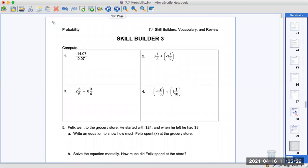You can use a calculator here. You do definitely need a calculator for this. This is a division problem, top divided by bottom. Don't be surprised if your answer is bigger than you expected, because it's really saying how many times does 0.07 go into 14.07? So it's a lot. So you're going to get a bigger number. Anytime you divide by a very small number, your answer gets bigger. It's the opposite. This one, you will do yourself, but I'll show you this one.